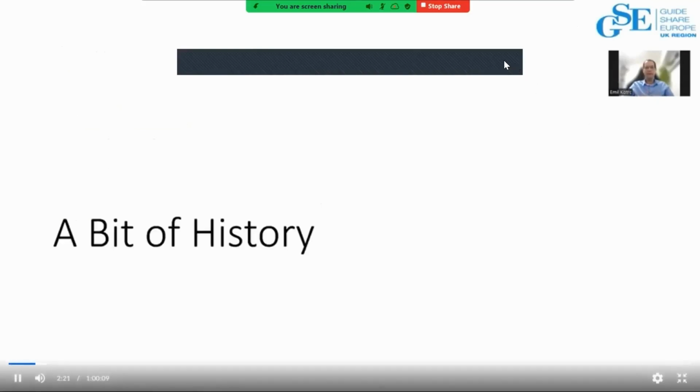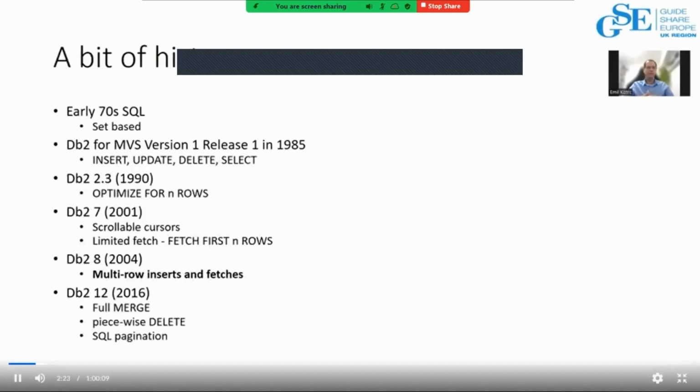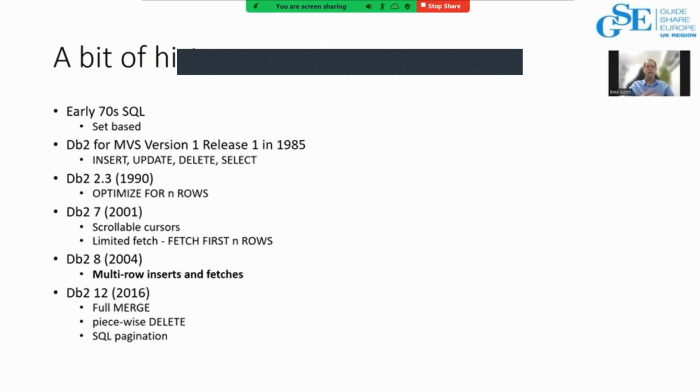So let's start with a bit of history. If you think about it, SQL originated in the 70s, and it is all set-based. If you read all those old articles and references to relational databases and SQL and how it started, it was all with sets in mind in the background.